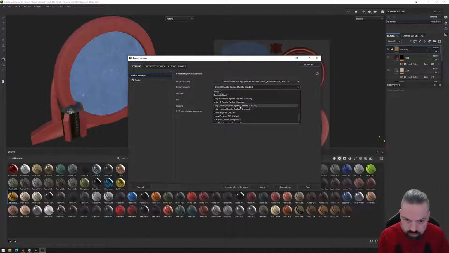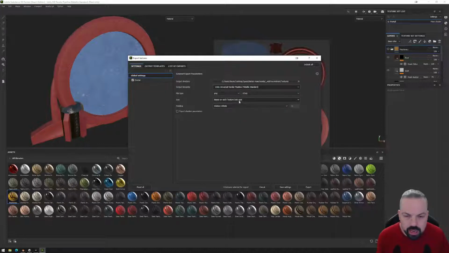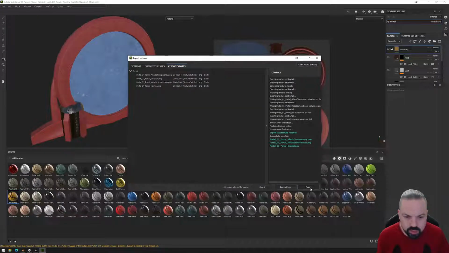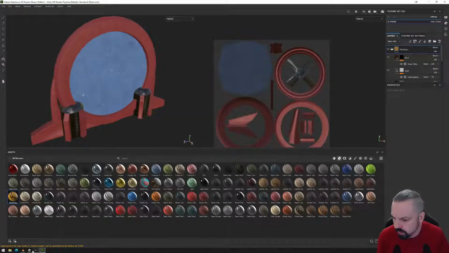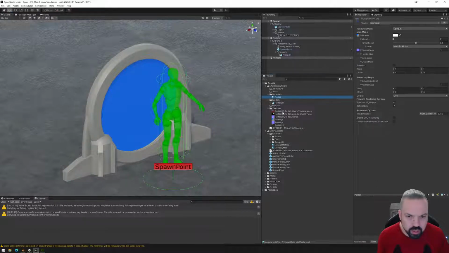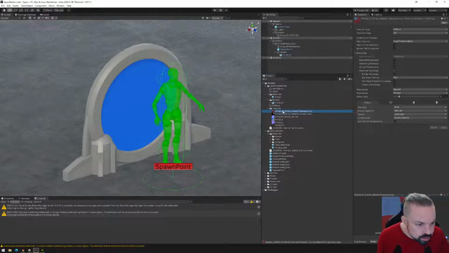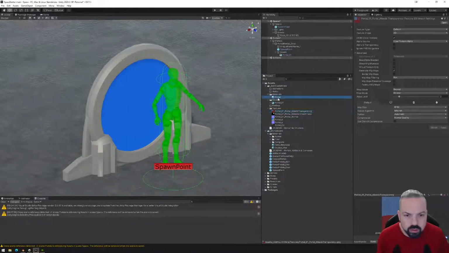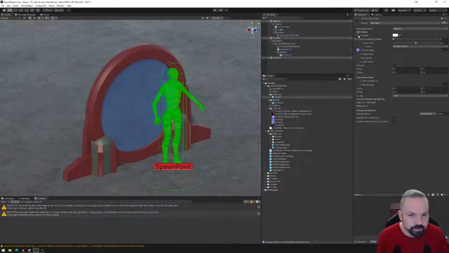Now, this one we do need to go to... I find that Unity Universal Render Pipeline Metallic Standard is the one to go. It doesn't actually have built-in, which is kind of annoying. The resolution will go 2048 and mix it up in there. And go export. So when we go here, we can actually update with our portals, like so.